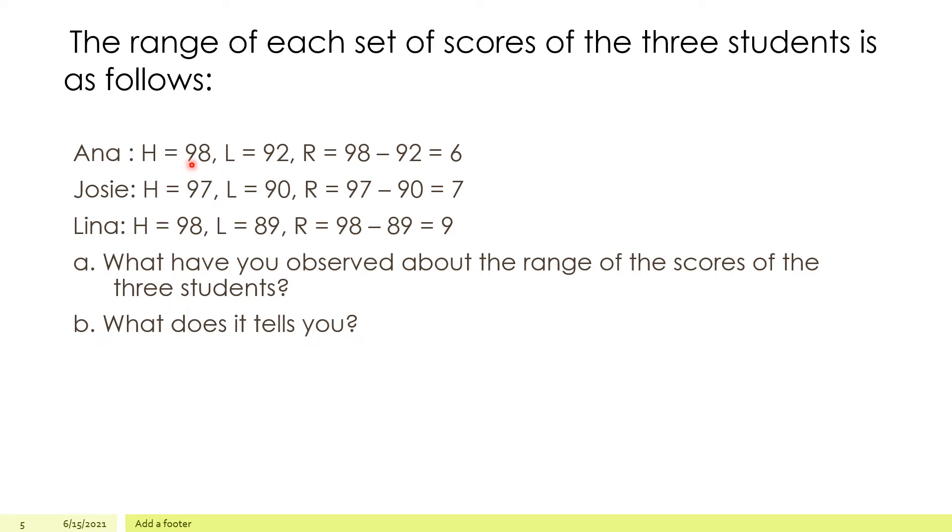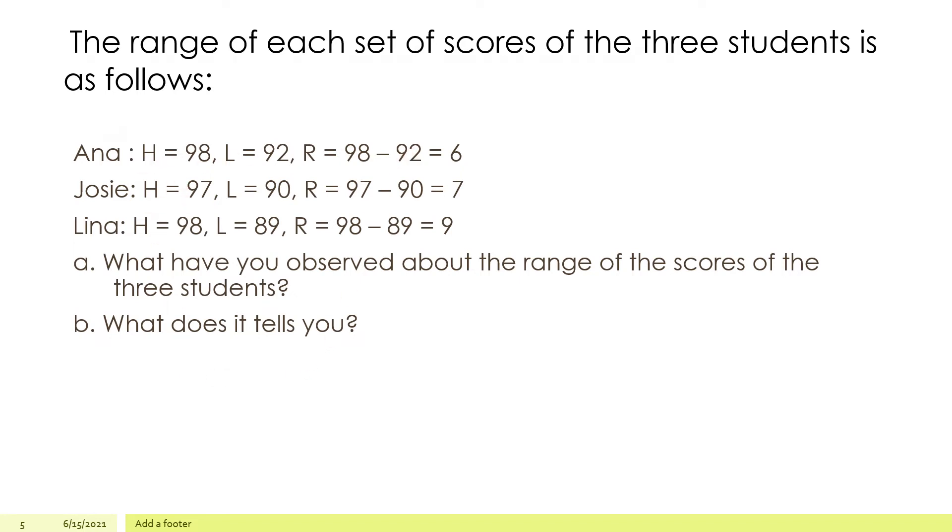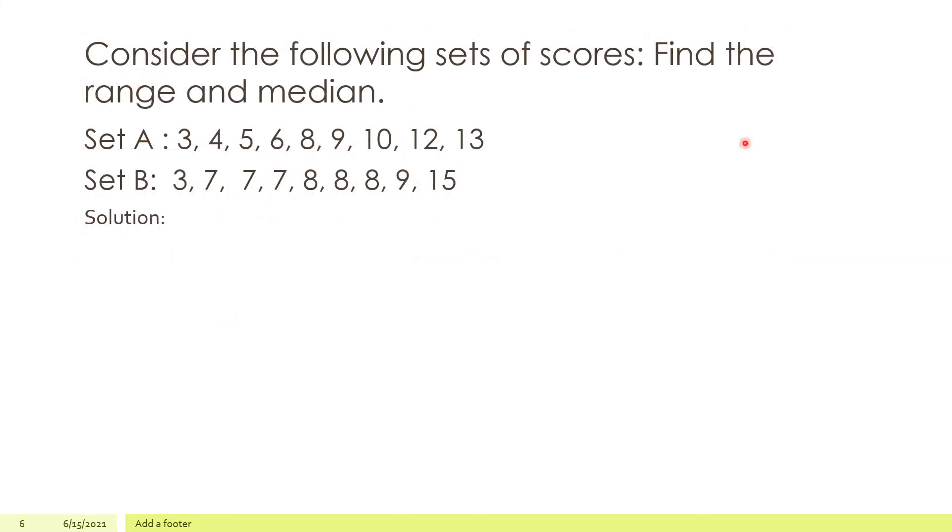What have you observed? Kasi kapag mataas ka, tapos, pero mababa niya mataas din. Anong pagkakaintindi natin dyan? Sino ang mas magaling sa tatlo? Di ba mas maganda pag mababa lang yung range, mataas pa rin yung mababa mo kaysa mababa? Si Anna. What it tells is that Anna is the best among the three.